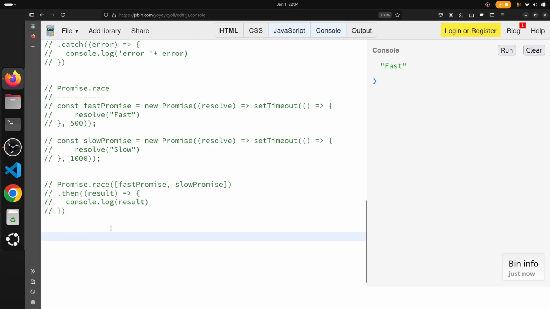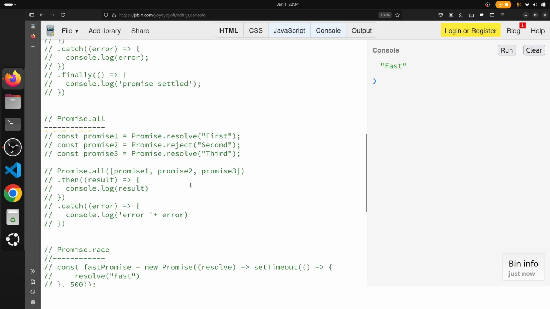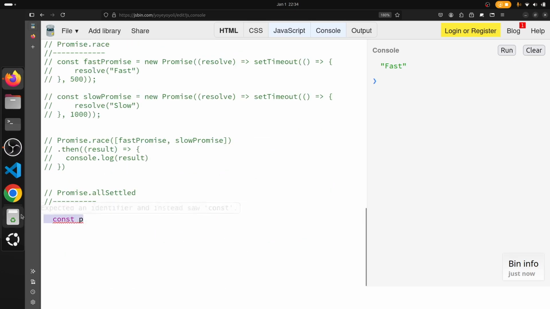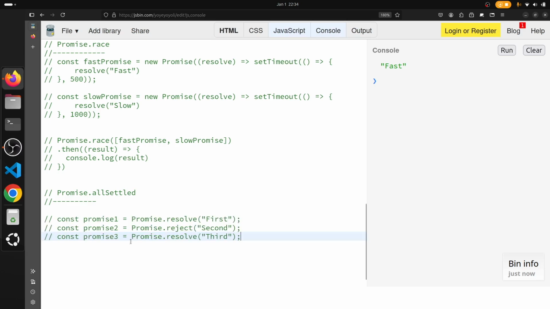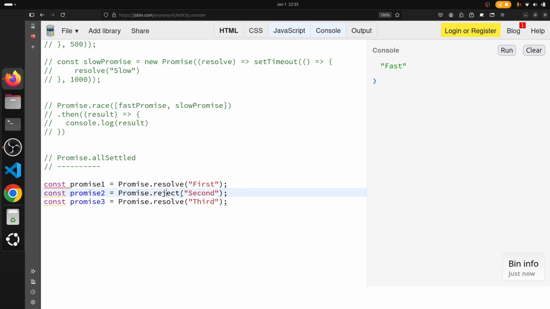Now let's define for the Promise.allSettled. In here let's define our promises. Const promise, I will copy this again. So we will define 3 promises, where the second is rejecting.